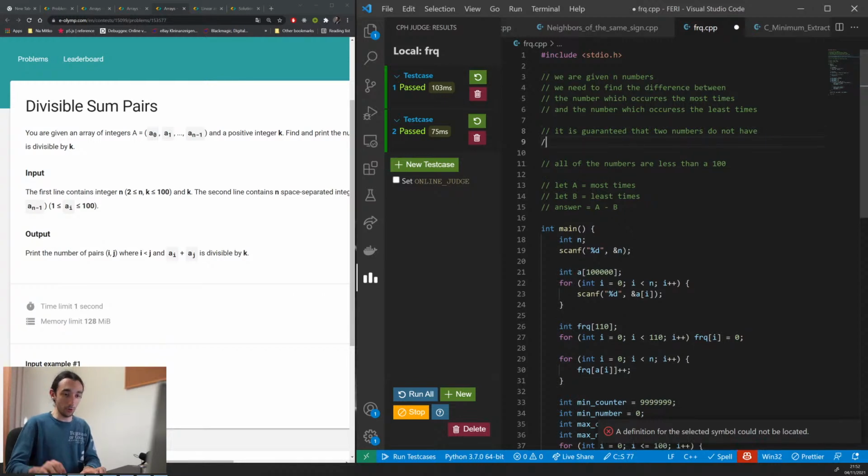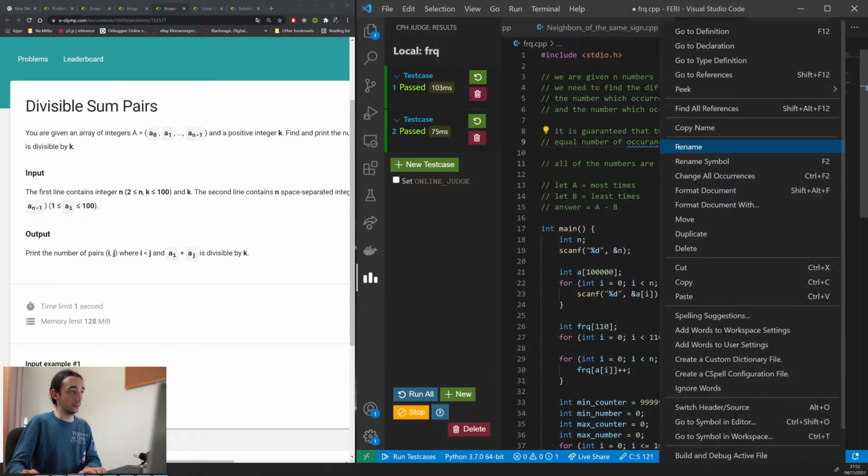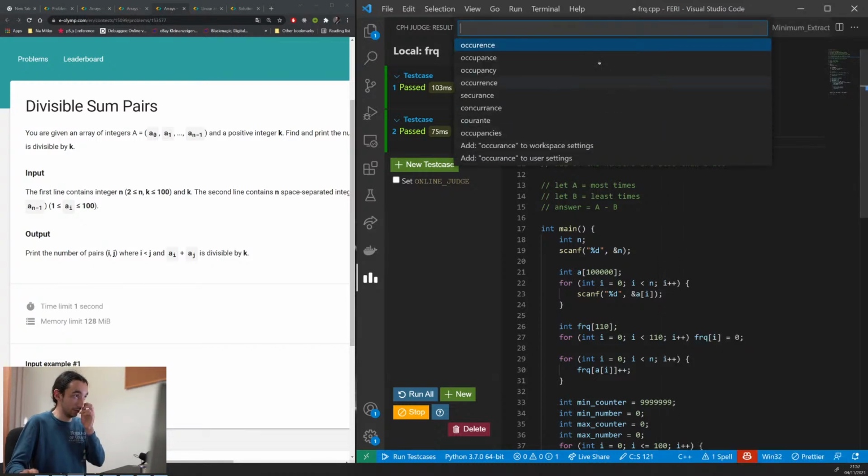That's a good point. You see, you try to find edge cases where my program will fail, right? Okay.